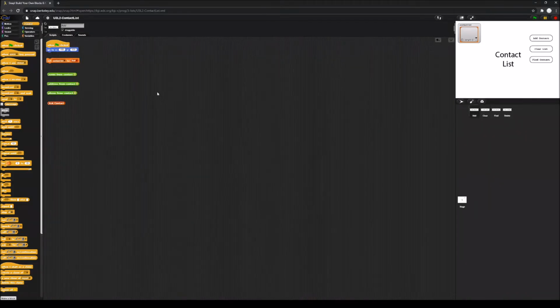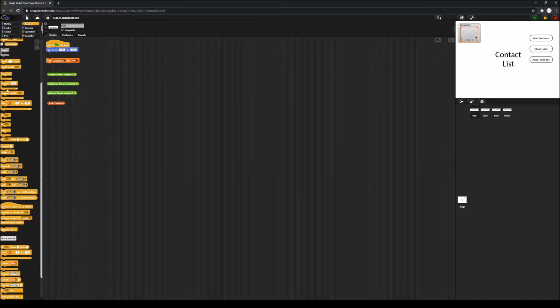As a quick side note, going back to the add contact button, we can also have it so that the contact is added only when the add contact button is clicked by changing this reporter to a command block.